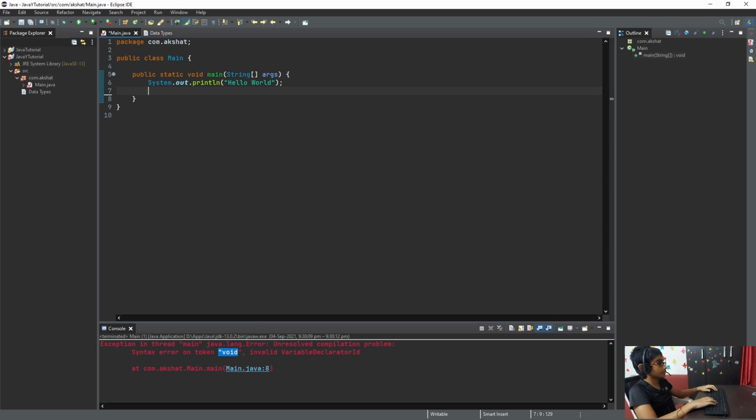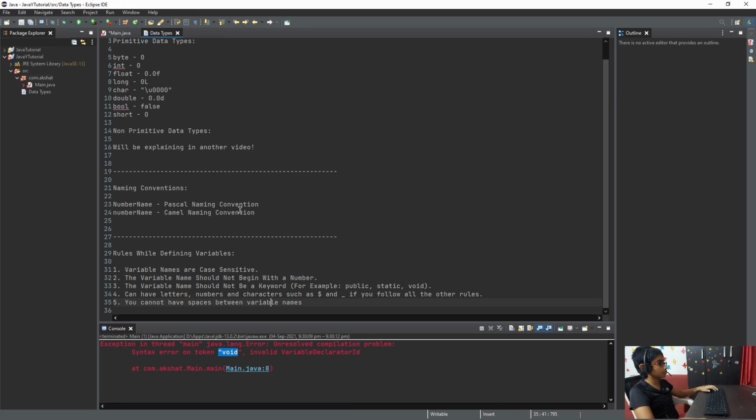Right here, if we do byte my age with a space, equal to 11, it throws errors. That's not actually possible. But if we remove the space, as you can see, that's good. We can also have an underscore, and the $ works too. So this works, right? That is all of the rules that we need to follow while defining variables.